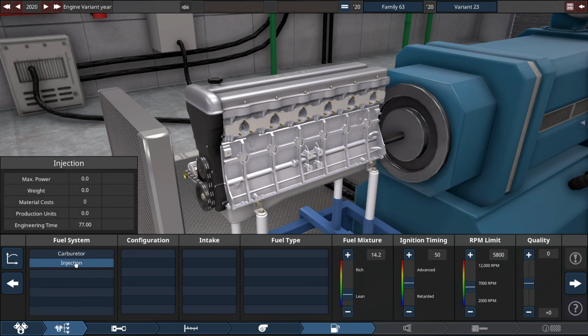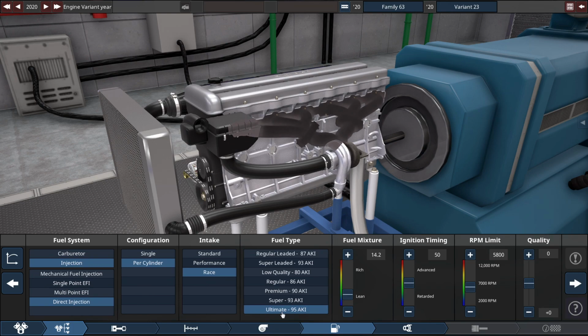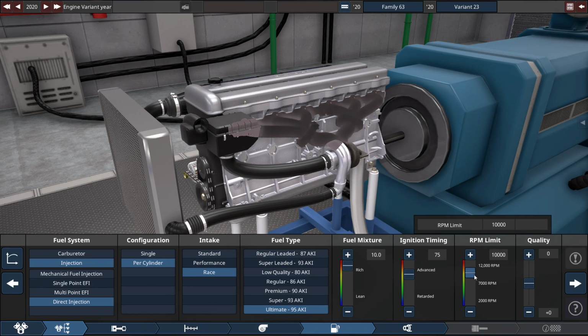For the fuel system, you probably know the drill about this one. We're using direct injection, throttle per cylinder, racing tank, running on ultimate fuel with the fuel mixture maxed out to 10.0. For the ignition timing, set it to the Master Tune of 75 like my other engines, and the RPM raises up to 10,000 RPM. It's a high revving engine, folks.